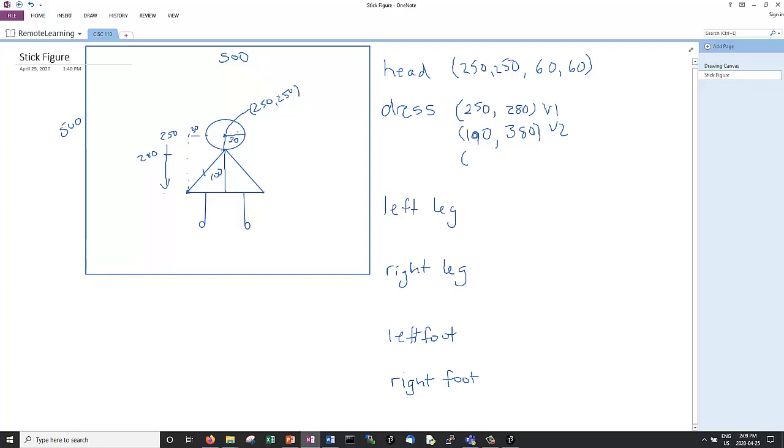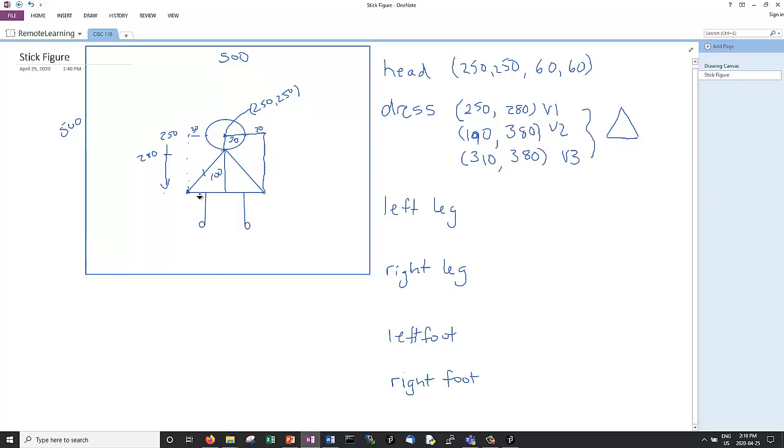So it's going to be 250 plus 30, which is 280, plus some offset here, which we said over here was going to be 30. So I'm going to have 250 plus 30, which is 280, plus another 30, which is 310. So my third vertex, the x position is going to start at 310, and my y position is going to be exactly the same as the other side of the dress. So now I have all of the coordinates that I need for this triangle to specify the 3 vertices of the triangle.